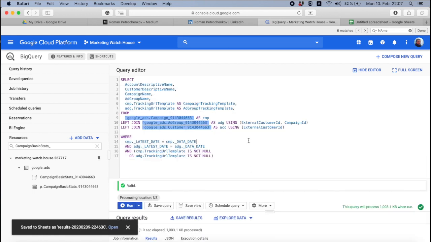So it's very simple to join the data. One more thing that I completely forgot to do is to say that account latest date equals campaign data date. Yep. And now it all works.